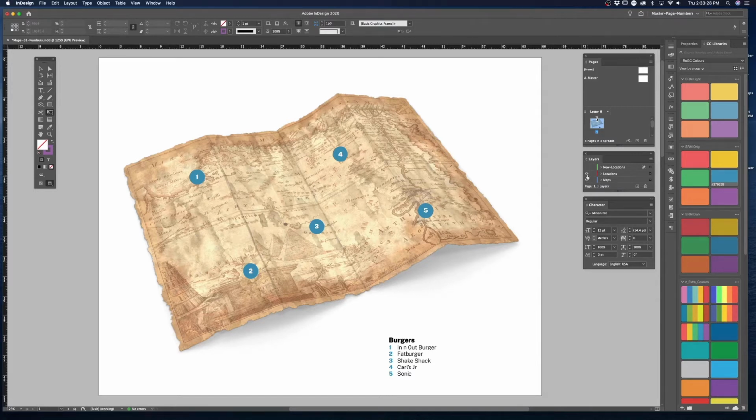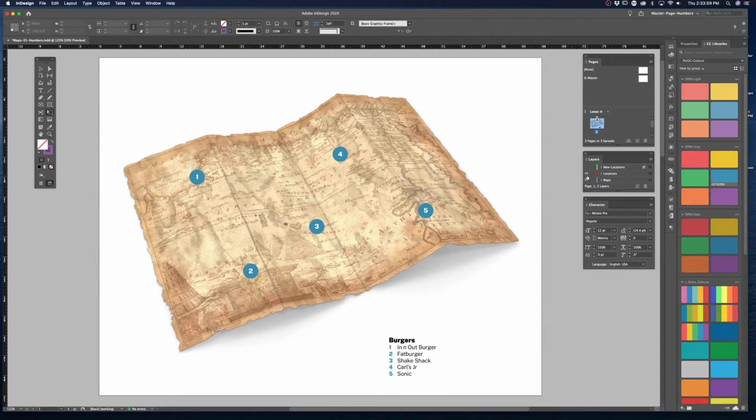Because the dots, for argument's sake, these ones are blue, greenish blue, and maybe the ones on this page I want to be orange, and maybe the ones on this page I want to be yellowish. So I've got a bunch of different dots. Maybe I've got 4, I've got 5 on this one, but maybe there's another map that has 24 or 25, or however many shoe stores there might be on the Las Vegas Strip. So how do I do this? How do I efficiently make these dots with numbers in them?